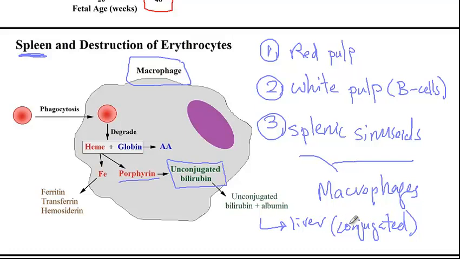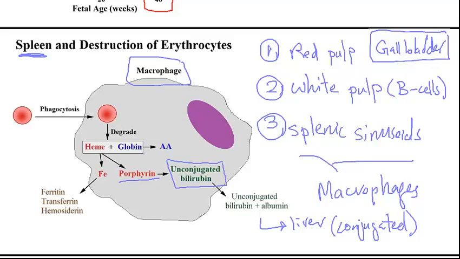Some of this conjugated bilirubin will also be taken up by the blood and be excreted by the urine. Now I would like to remind you that the bile is also playing an important role in emulsification of fats. So some of these bile components will be stored in the gall bladder and will be used as bile salts for emulsification of fats. And again, that topic will be discussed extensively once we are going over the gastrointestinal and the digestive system.